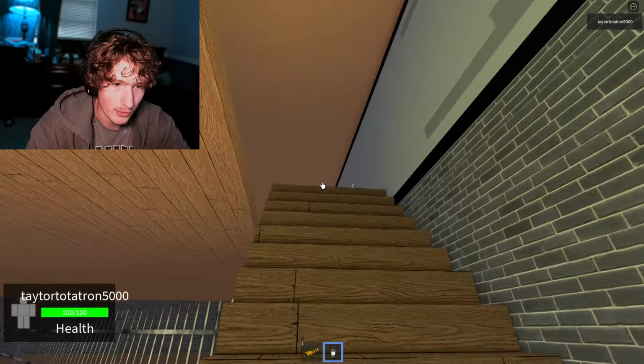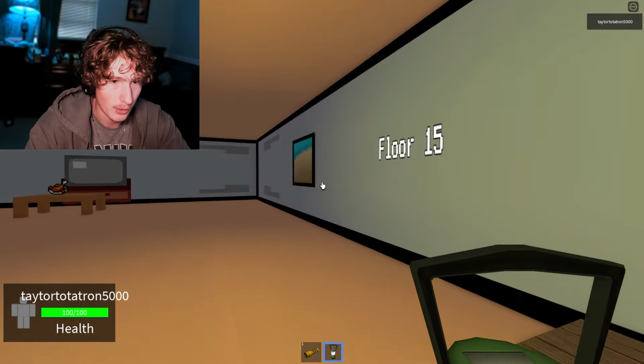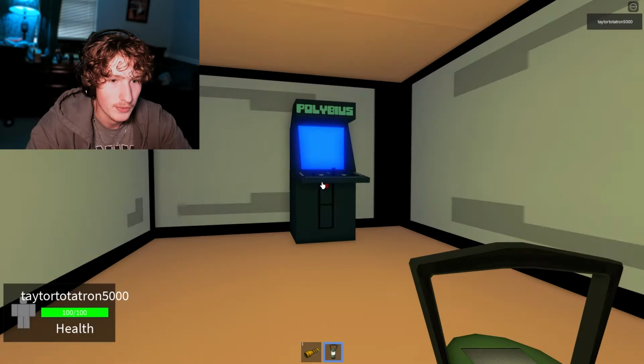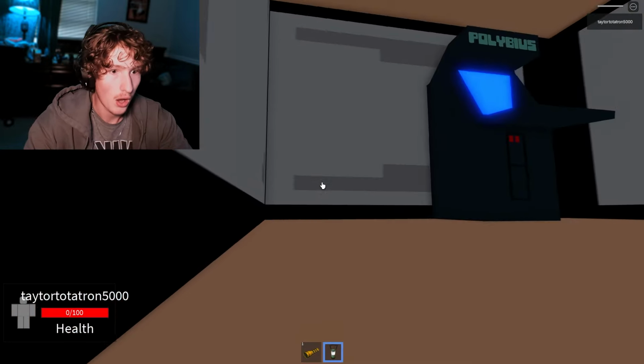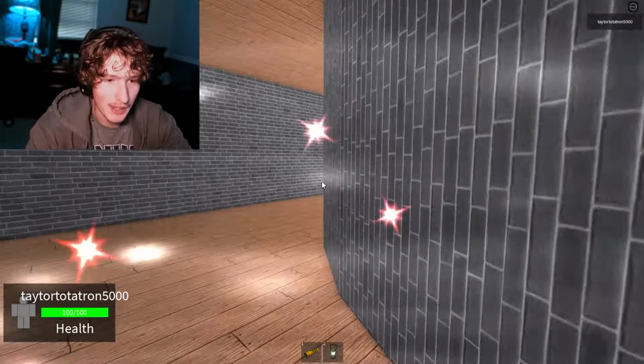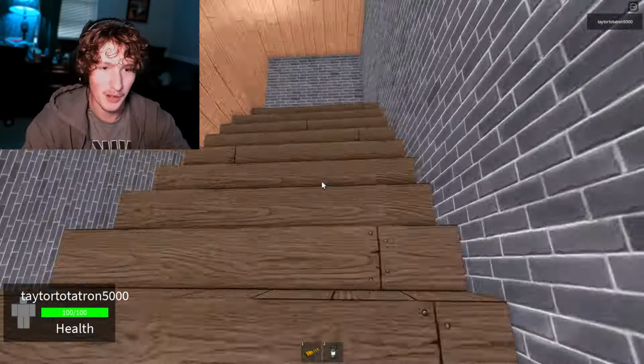Oh, something's different about this one. Oh my gosh, it's all pixelated. This is horrible. My biggest fear, pixelated turkey legs. Why did I just die? I went up to the arcade machine and I died. What? Right, well, let me go back up there.